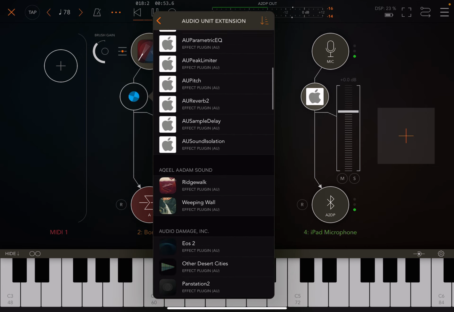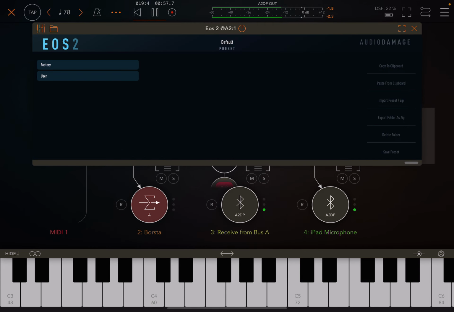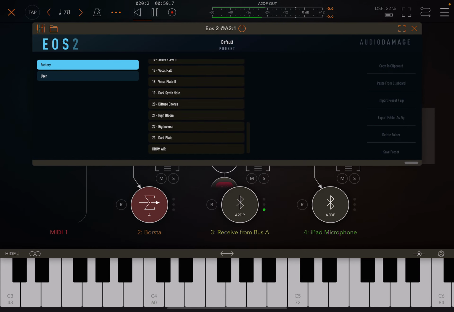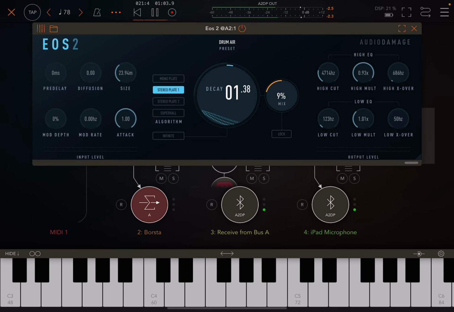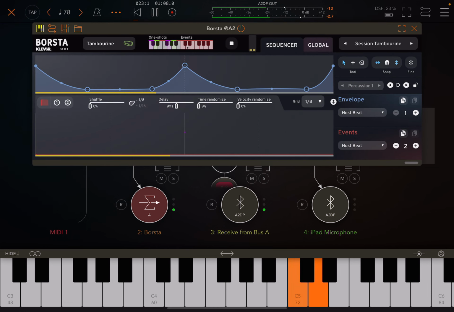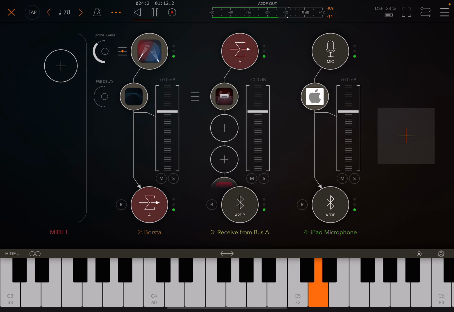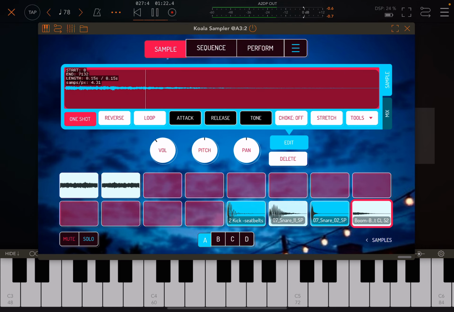So let's say I like this, but I want to put maybe some reverb over it. So I'm gonna grab this one. This is my Valhalla that I like so much on desktop. Give it a little air, and then the distortion right there. Let me see if we can remove these slots so we don't have so much to look at. So you don't need a lot.